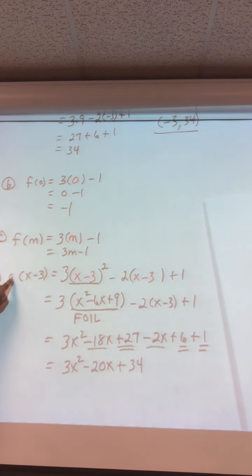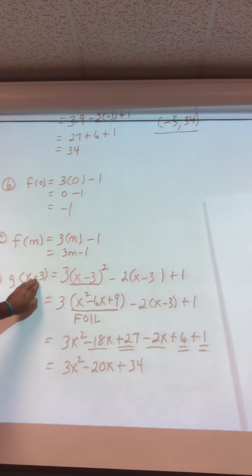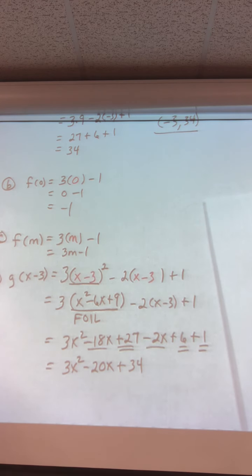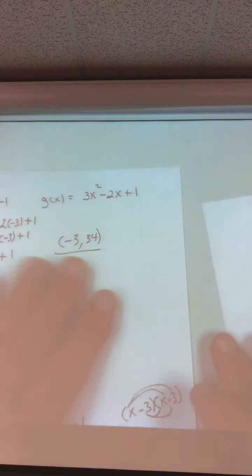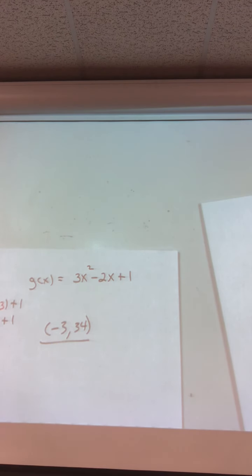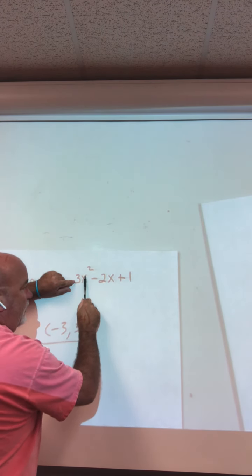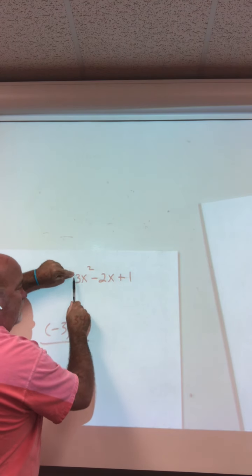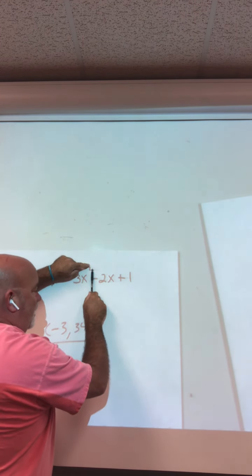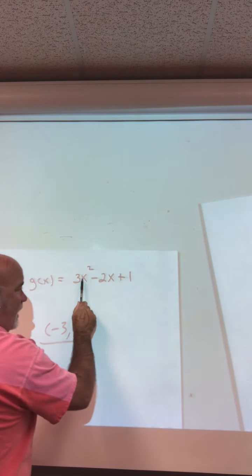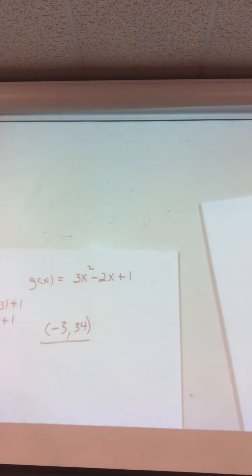All right, so here's what we're going to do. Find g of this. We're going to take every bit of this, x minus 3, and we're going to come to the g function, which is this. And we're going to replace x with x minus 3. So I'm going to put an x minus 3 here and an x minus 3 here. So it's going to be 3 times x minus 3 squared minus 2 times another x minus 3 plus 1. So put an x minus 3 in both of those places. Whatever's in parentheses goes in x's place.